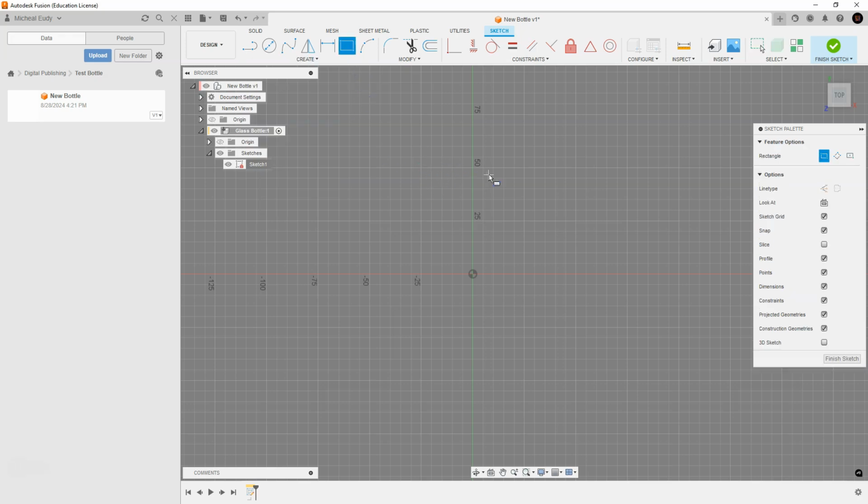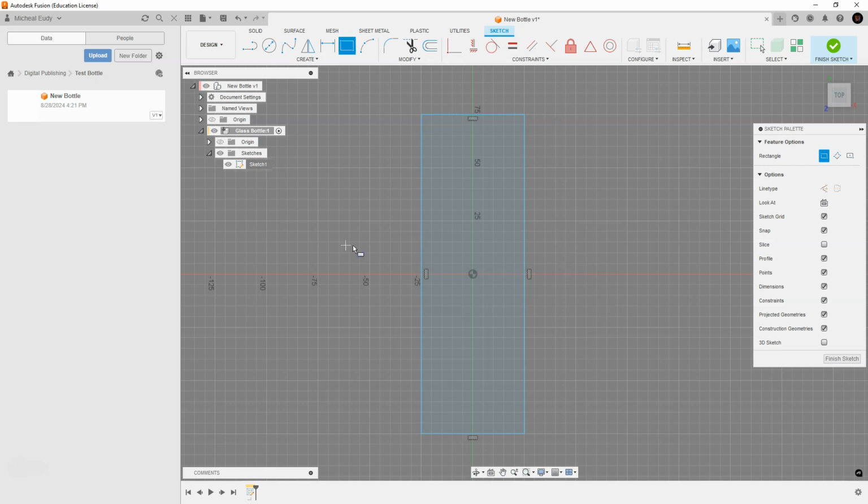And then it's going to snap to our grid, and this is our center. So what we're trying to do is draw so that whatever we're drawing is centered. Okay, so I'm going to click right here, which is 1, 2, 3 major lines up. So I'm going to go 1, 2, 3 major lines down, and then I'm going to go over to here, and I'm going to click that, and that will center that.